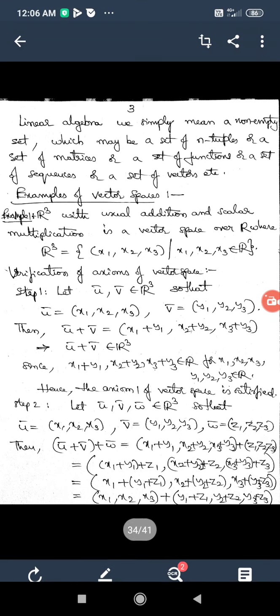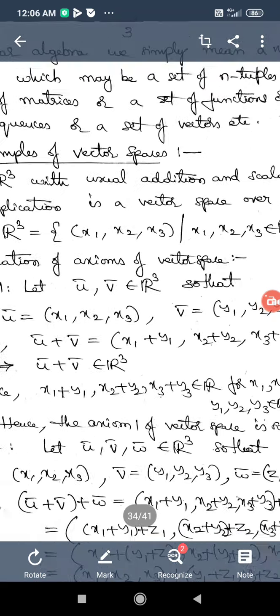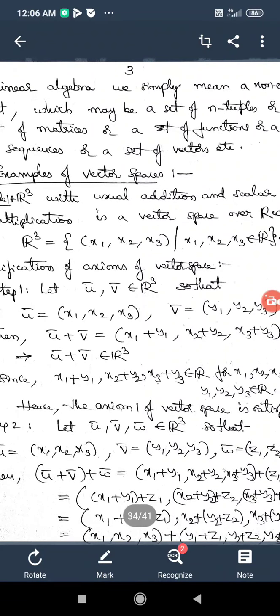Let us see example 1. In the examples I am quoting some more examples also, but in example 1, I have verified all the vector space axioms, whether that set over the given set of scalars is satisfying all the axioms of vector space. I have seen this by verifying axiom by axiom in this example. So let us see what example I have taken as the first one for a vector space.